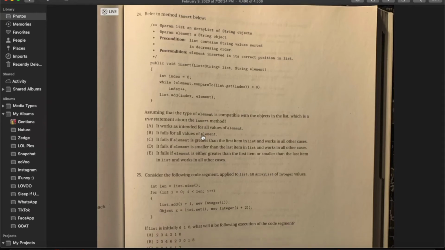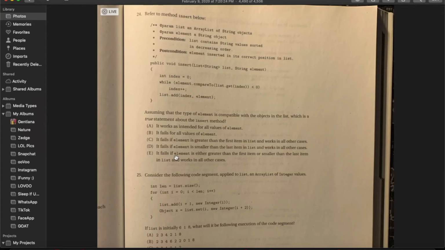So with this insert method, it doesn't work as intended. It doesn't fail always, but it doesn't always work, so B and C are off. It fails if element is greater than the first item in the list and works otherwise? No, it works there too. It fails if element is smaller than the last item in the list and works otherwise. That is true. If the item is smaller than the last element, then it's not going to work.